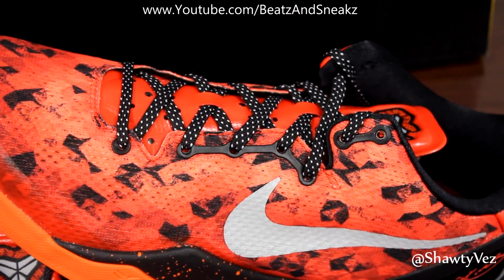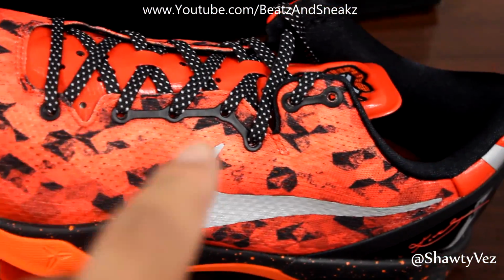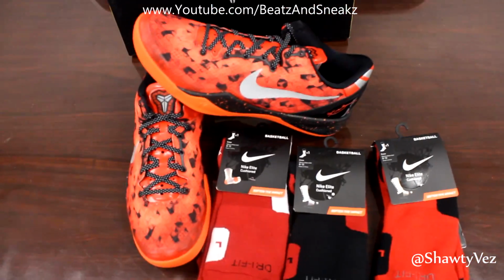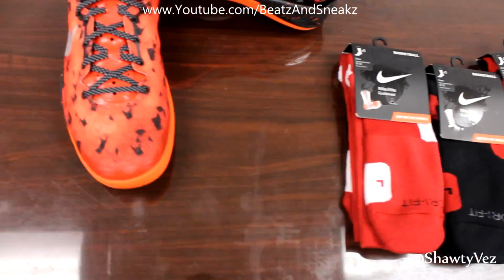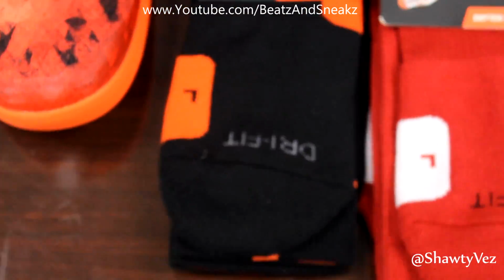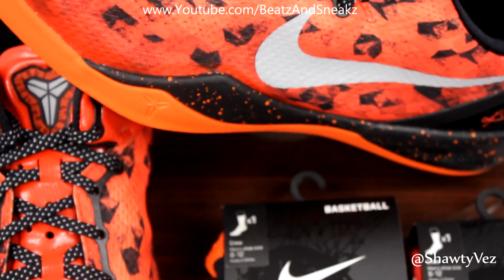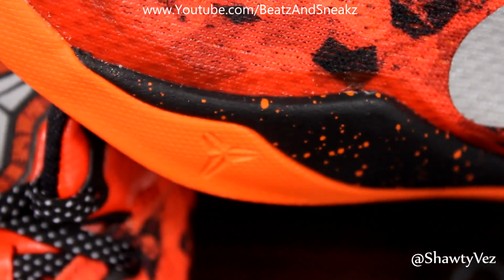But what I would personally do with this shoe is I try to highlight whatever area isn't the most dominant in the shoe, because I don't like to be dumb loud. I like to coordinate really good. So I would go with the black and orange Elite sock to bring out that sole and those speckles on the lower end of the shoe. It breaks up the shoe. You're not doing too much red. So those are the Elite socks right there to match them.